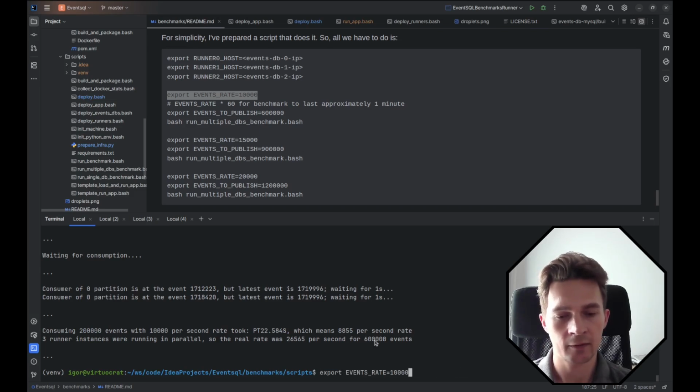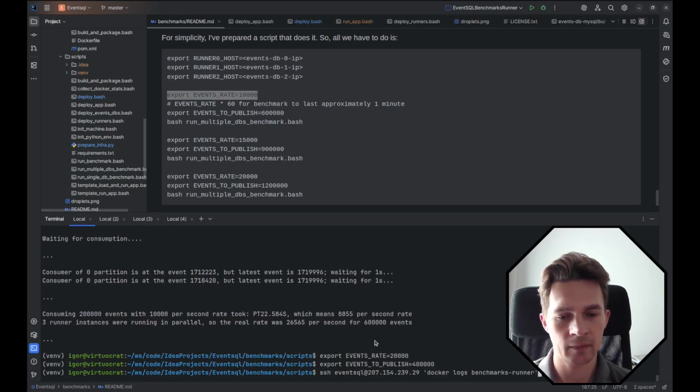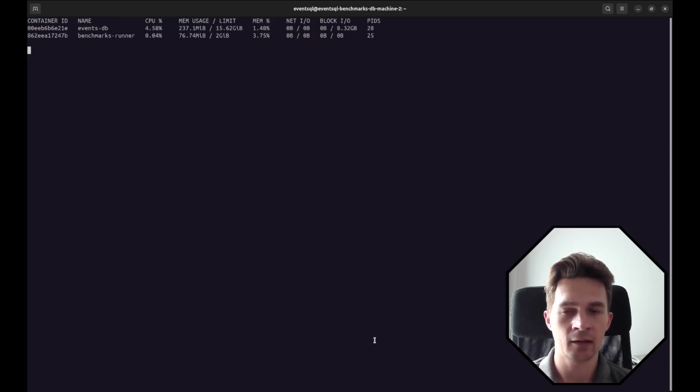So we know that it's a lot, so I would go straight from 10,000 to 20,000, and let's bump our events to publish 2 times as well, and see whether we can handle publishing of 20,000 times 3, so 60,000 in total.